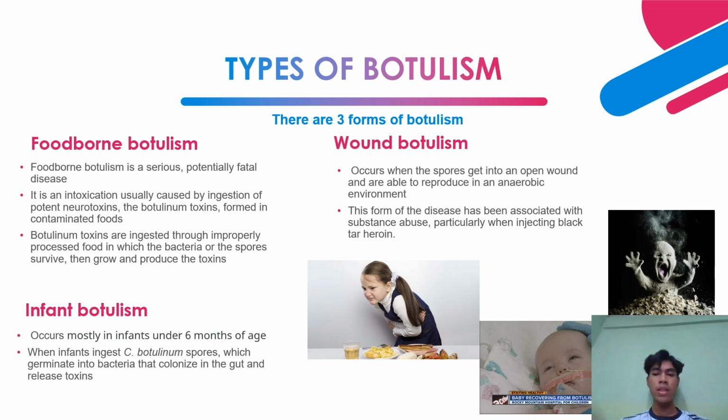the toxins. Second, infant botulism occurs mostly in infants under 6 months of age, when infants ingest C. botulinum spores which germinate into bacteria that colonize in the gut and release toxins. Third, wound botulism occurs when the spores get into an open wound and are able to reproduce in an anaerobic environment. This form of the disease has been associated with substance abuse, particularly when injecting black tar heroin.